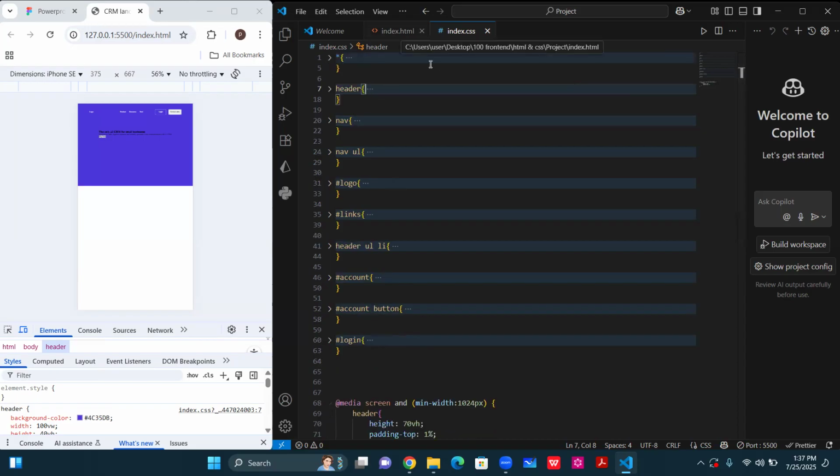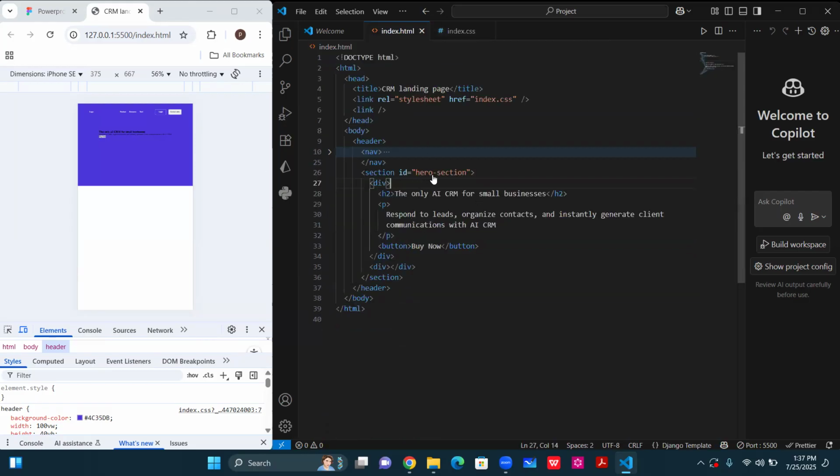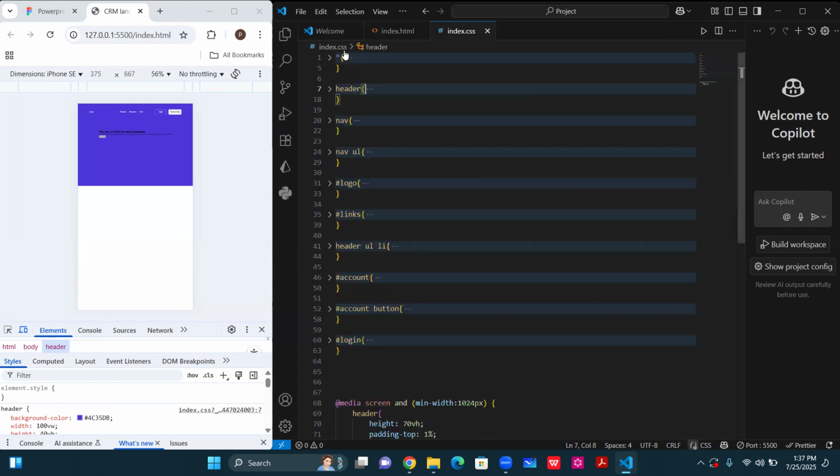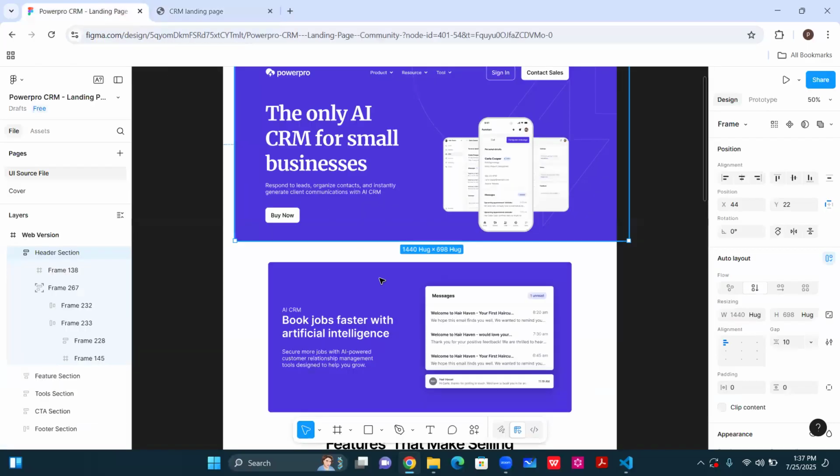Okay, so now our section, ID hero section, we will need to make it a flexbox too, so that we can add some space between them. Let's see what space we have between them and whether we need to make it a flex.